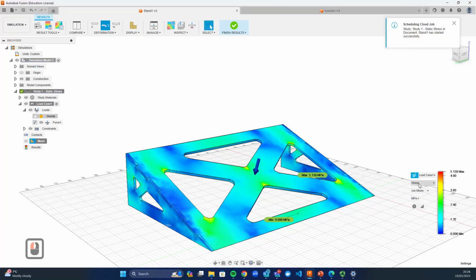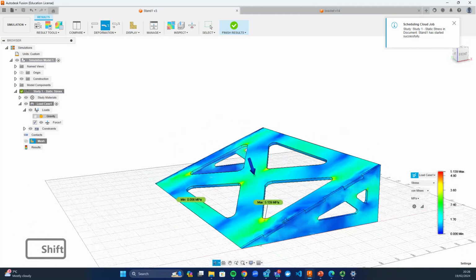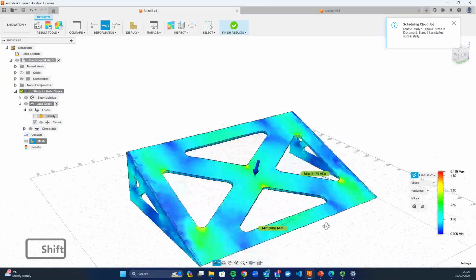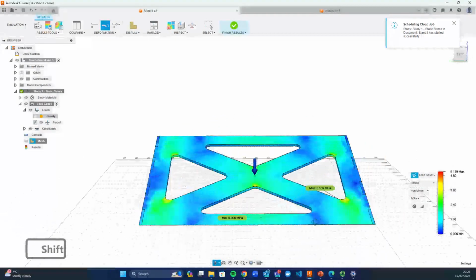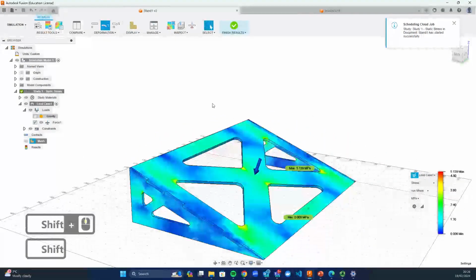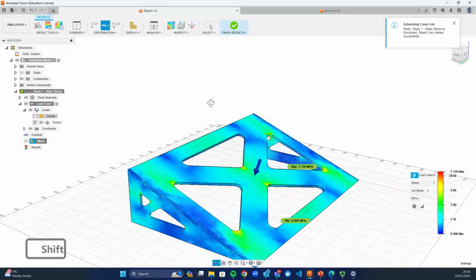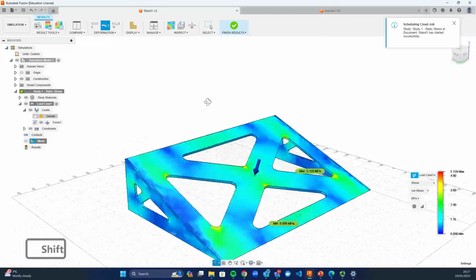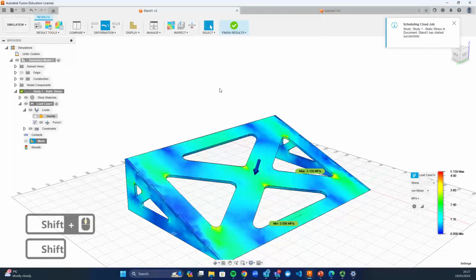So you would follow the same process. You can see where all the stresses are very low, and you can keep removing the material until you reach an acceptable value of factor of safety, that is 3 to 4. Hopefully this example helped you further understand how to do finite element analysis in Fusion 360.